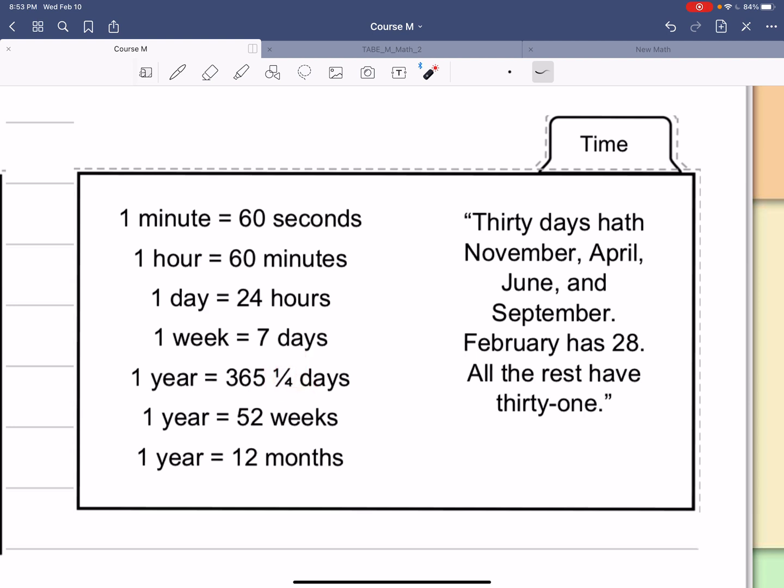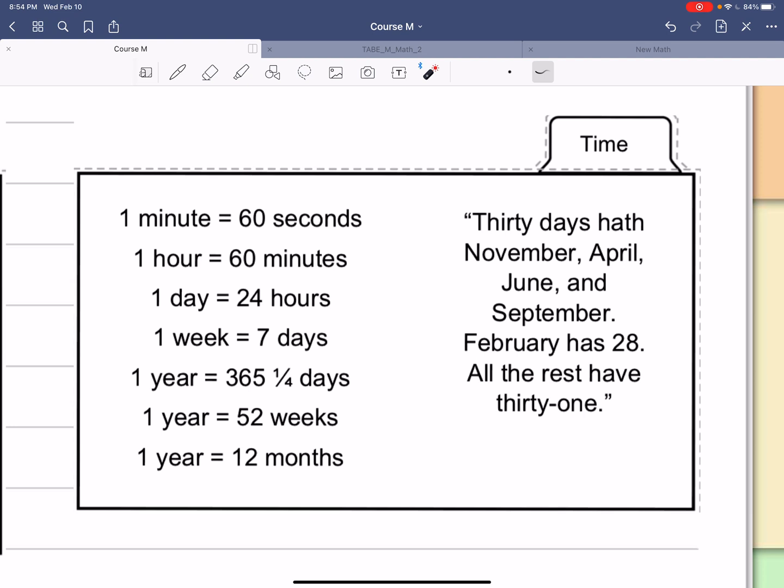The Earth takes just a little bit more than 365 days to make one revolution around the sun. So that 1/4 of a day is 6 hours. So we add those fourth days up, and every 4 years we have a leap year. Leap years occur when we are electing a president. So if there's a presidential election, you will have that February 29th as your leap day.